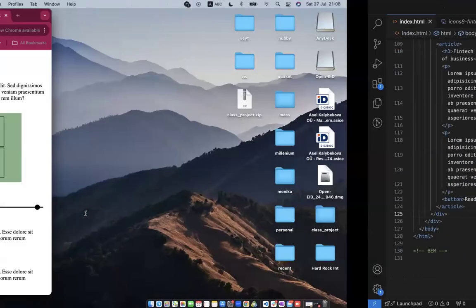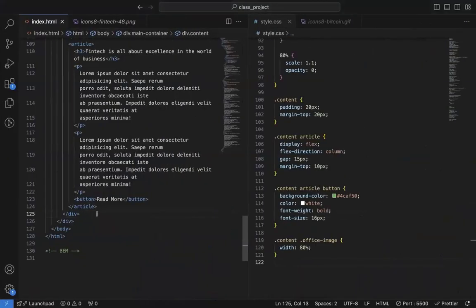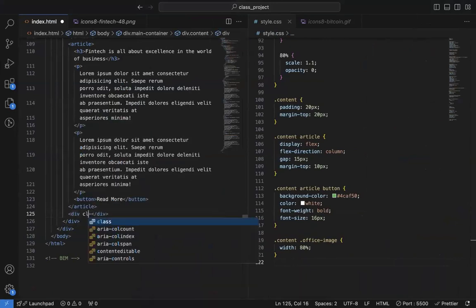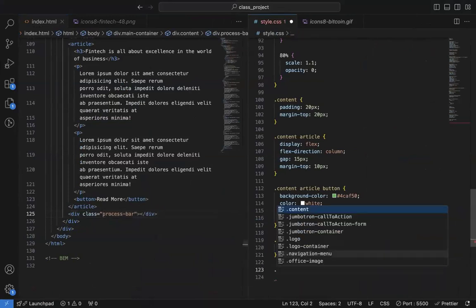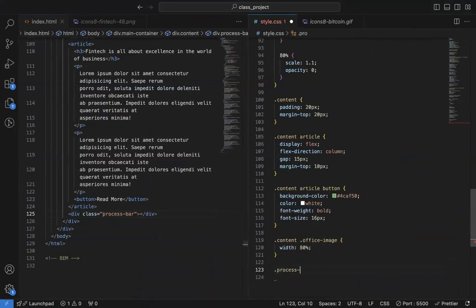So let's see. It says our process. Let's do a div. Let's give it a class name of process bar, right? So then we're gonna grab that process bar.